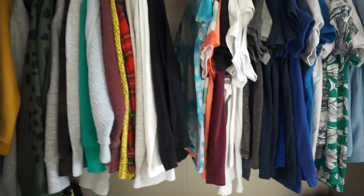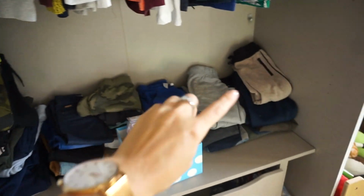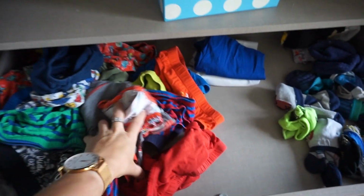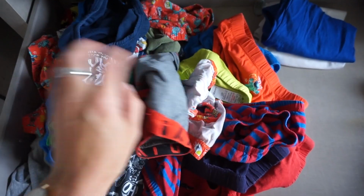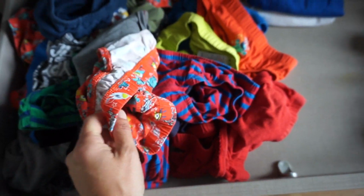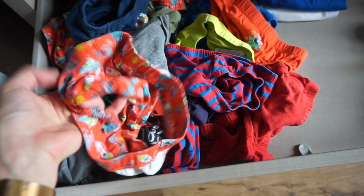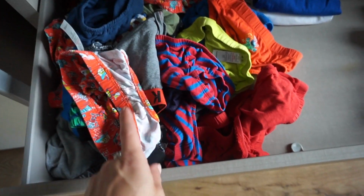And then the other side, just cleared out a little bit. A few bits have gone from here. I was gonna be good and fold underwear, but I'm just not gonna bother. I got rid of some old socks that were quite worn. Pants wise, what I need to do is when Jensen puts them on, if they look tight or feel tight, then I need to just get rid of them then, rather than putting them in the wash and thinking, oh, I'll deal with that later. So yeah, I got rid of a few that were a bit worn, but I massively need to declutter them.